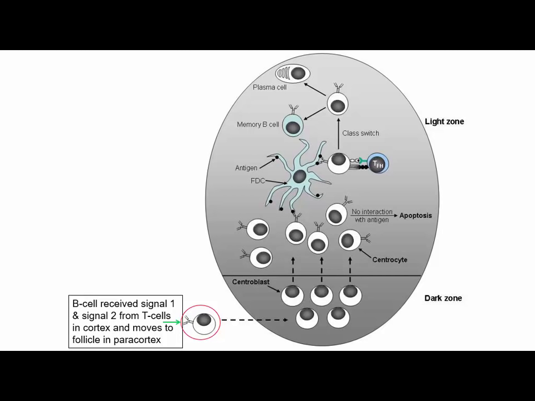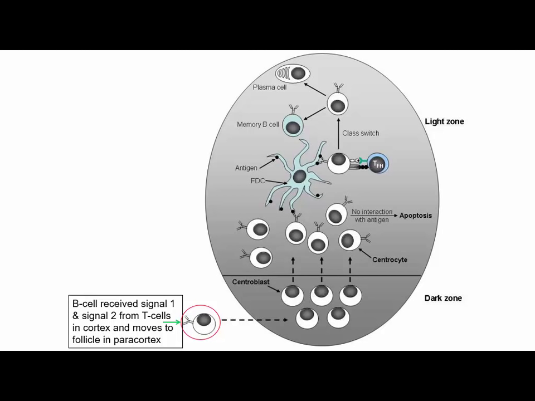The activated B cell enters the follicle in the lymph node, and when it enters the follicle, it stops producing its B cell receptor. At that point it's referred to as a centroblast. The reason it stops expressing its B cell receptor is it's going to start tinkering with its B cell receptor gene again. In some of these cells, it's going to change it in a way that increases affinity to the antigen.